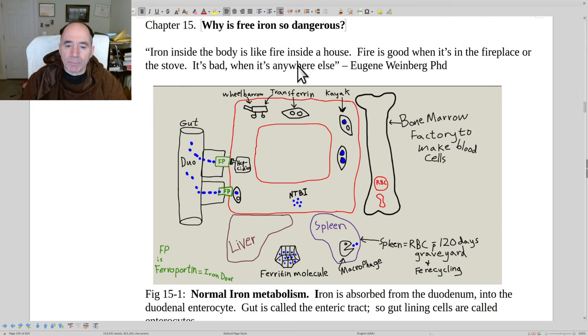This is a nice metabolism diagram. We ingest food that contains iron, and then it's absorbed primarily in the duodenum, proximal part of the small bowel, and then it gets taken up on transferrin. You can think of them as like a little canoe or wheelbarrow to transport two molecules of iron around in the blood.